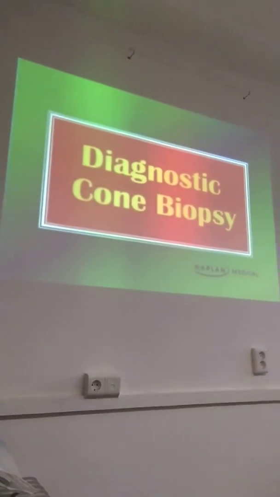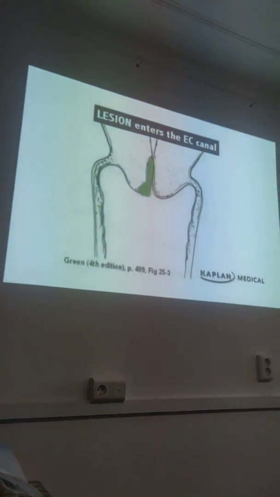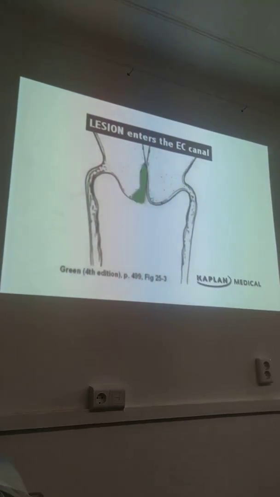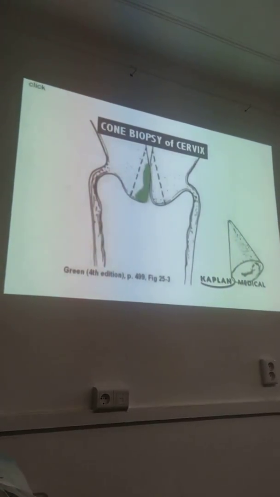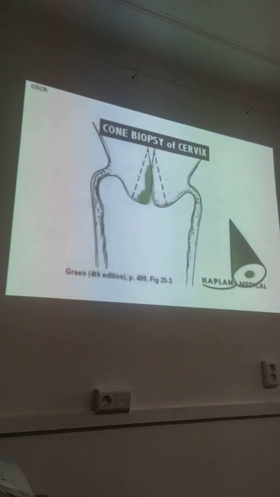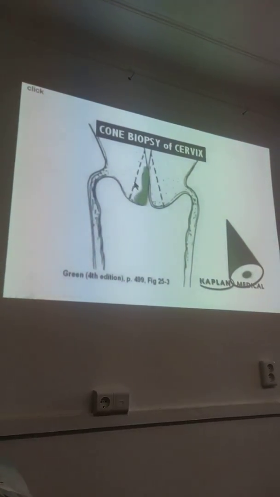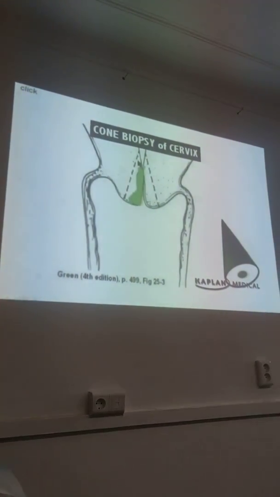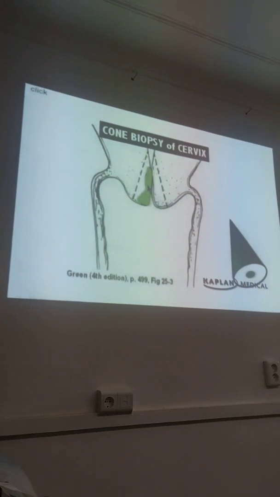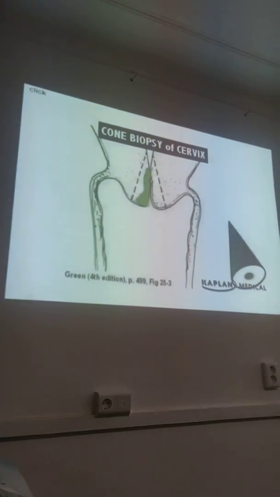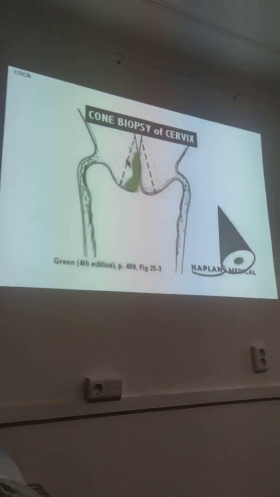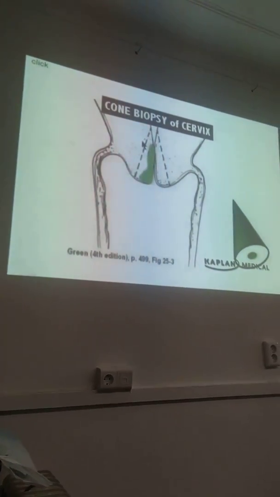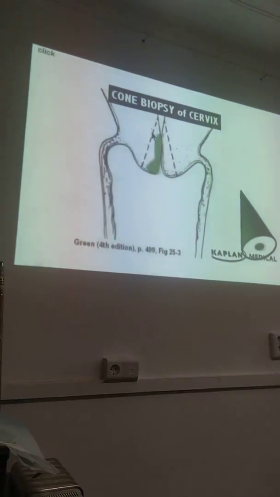Here you're going to do a diagnostic cone biopsy, and we're going to do a narrow but deep cone biopsy. It's going to look like this. What we want to do is cut through down as deep as we think it might go, and then the pathologist is going to slice this up into thin slices and tell us how deep the lesion went, did we have clear margins, and what is the nature of the lesion? Is it intraepithelial or is it invasive?